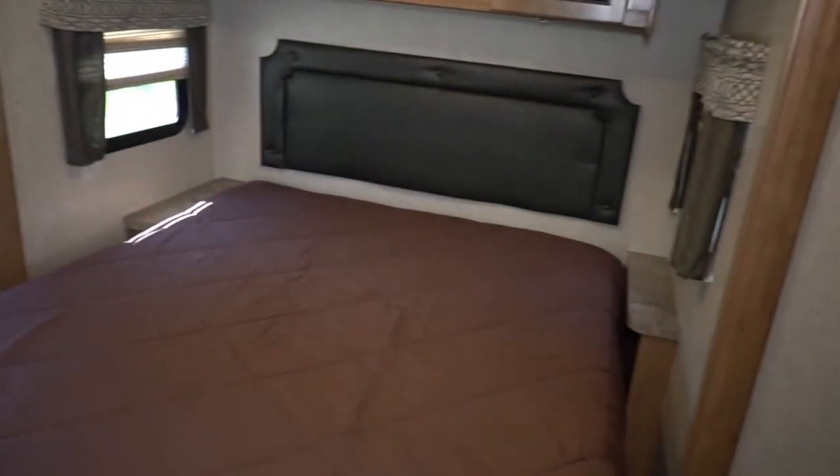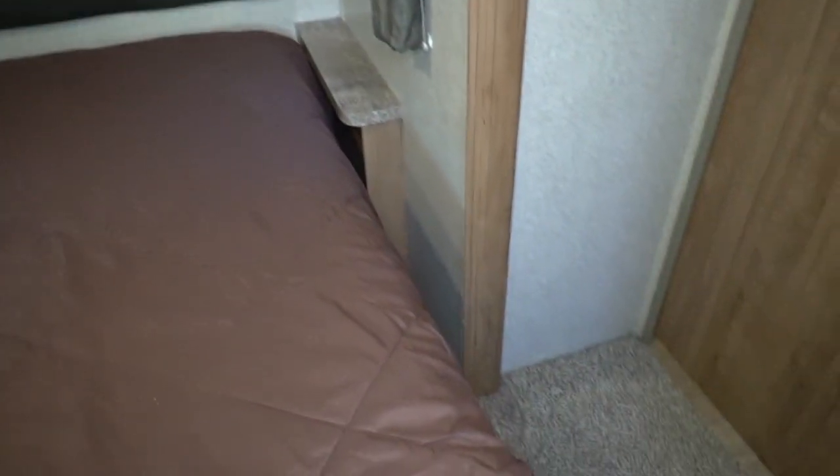In the back, you've got a queen island bed with a place for a TV, a big sliding mirror-door closet with storage underneath, and storage under the bed as well. This is a brand-new mattress we just put in — it was missing when the unit came in — so you get a brand-new custom-fit innerspring mattress, very comfortable, still wrapped in plastic.